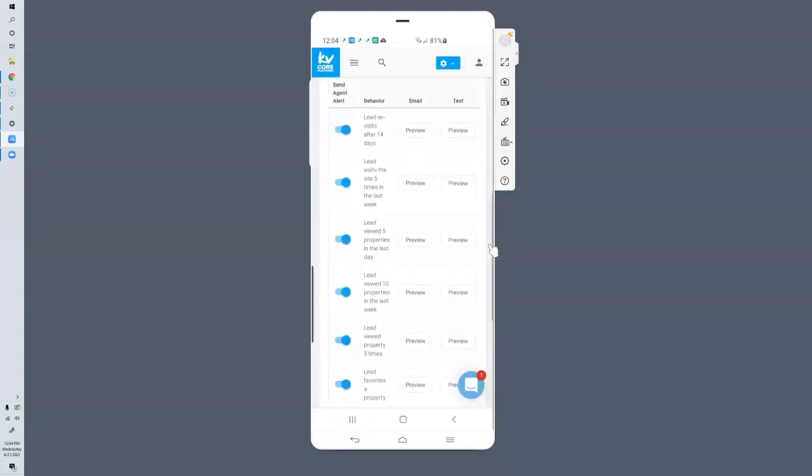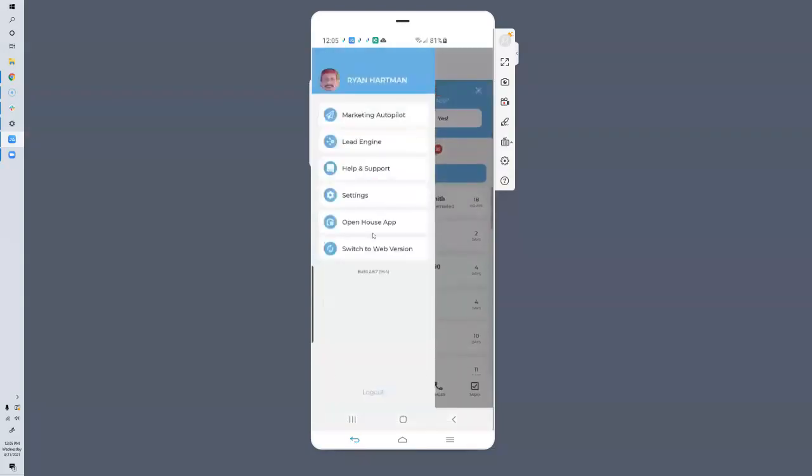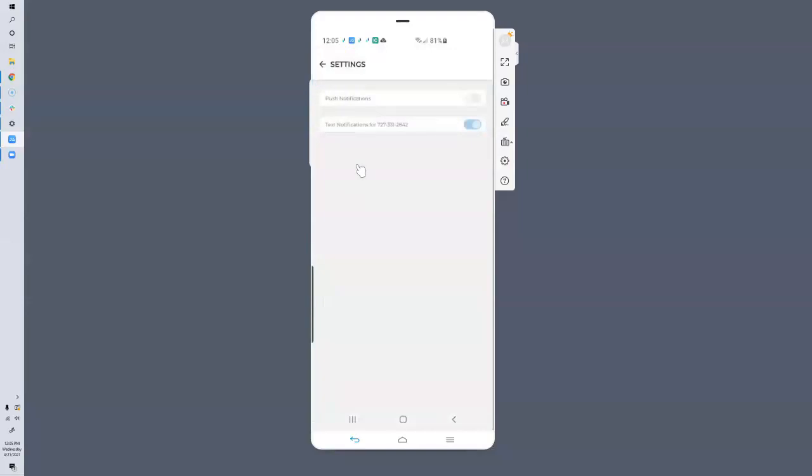And these are sent via notifications inside the app? Right. So this is twofold. Your behavior one is going to react and respond to your contacts' behaviors online, whether they visited a property so many times, or came back after being gone 2 weeks or more. Also, when you have these on and you have your notifications configured, the system will also tell you when these actions happen, just like they will on your activity stream. So it's just another way of keeping apprised of what's popping. But the push notifications happen for those? They should. Yeah, they do. I believe.